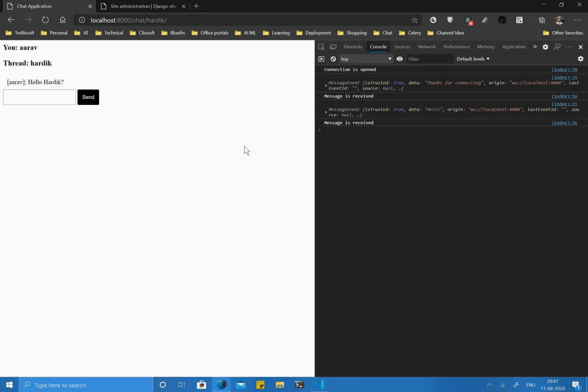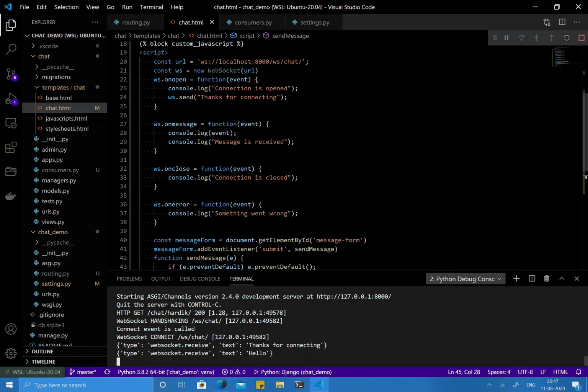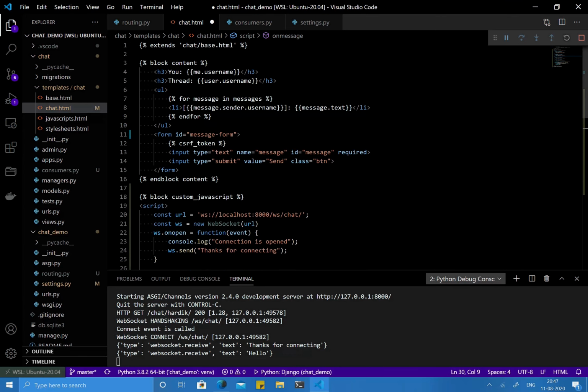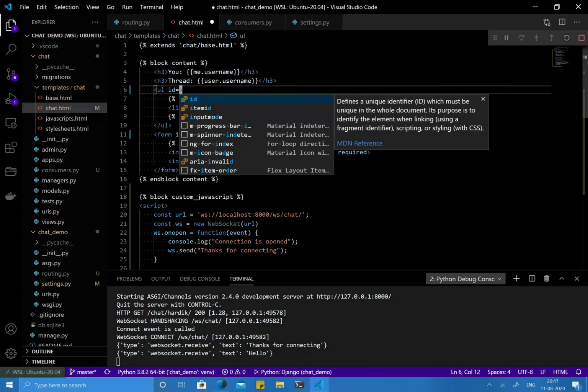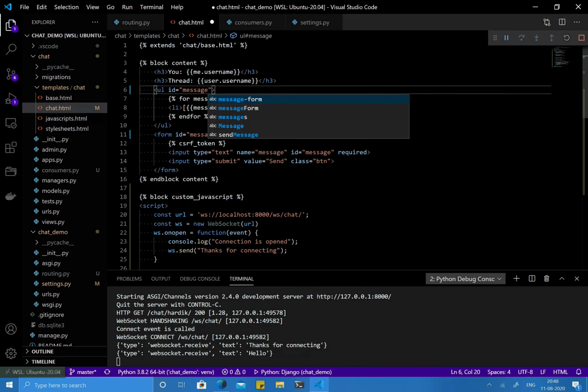Okay, now whatever we have received, the same thing we need to append here. So after receiving, we need to write the code here, in message received. We need to append the li tag here, with the text. So I'm just giving an ID to this UL, that is message list.